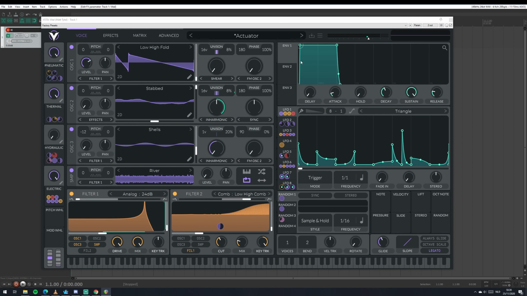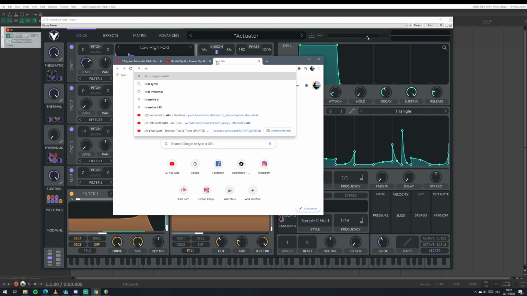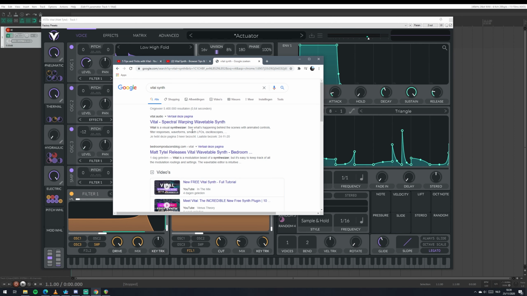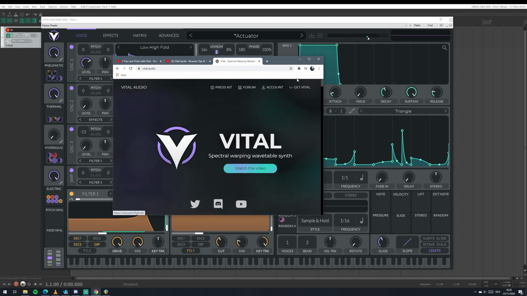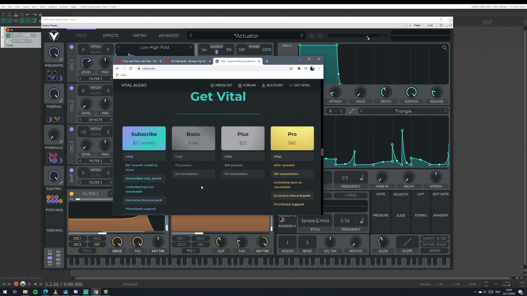For now we're just going to take the quick tour to get a little bit into it, not too much, because I really want to encourage you to just grab this synthesizer. And now, why should you grab this synthesizer? 2 reasons. First off, it is free, and that's not even a joke. You can get this thing for free. Yes, that's incredible, right? Here you go, just go to the website, get Tytel, free.